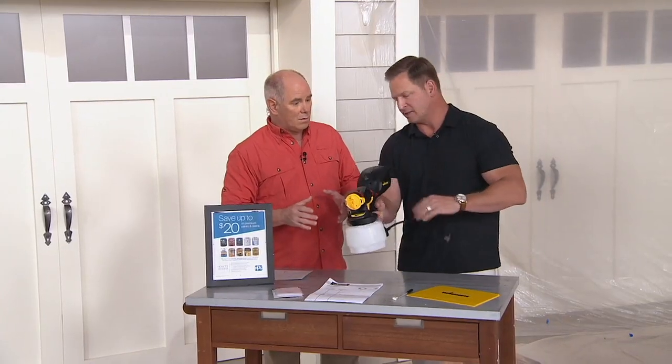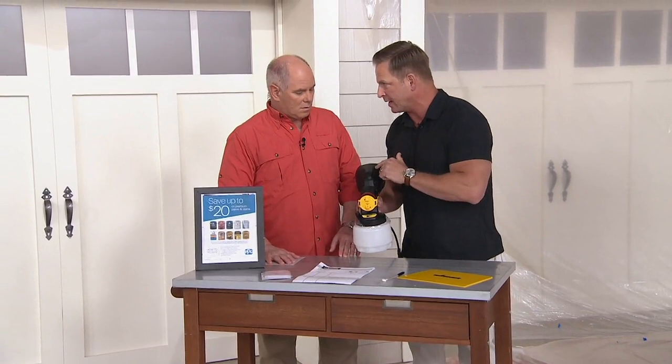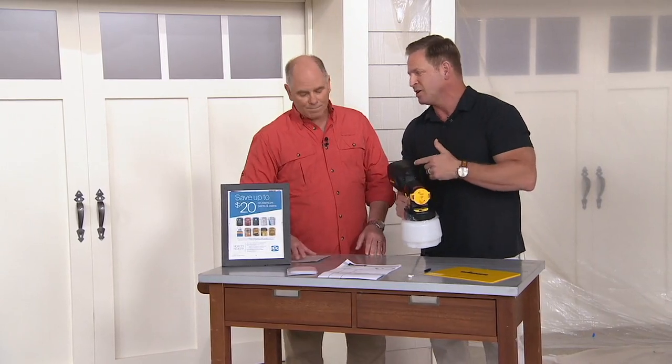It's very easy to use. And I don't need an air hose. All I need is an electrical outlet and an extension cord. Right, exactly. And you're ready to go. Now, what I love about this is the ease of use and the ease of cleaning, right? Because those are two questions I get all the time. How easy is it to use? It's so easy to use. My mother, I gave one for Mother's Day. She did 5 rooms. She loved it so much.